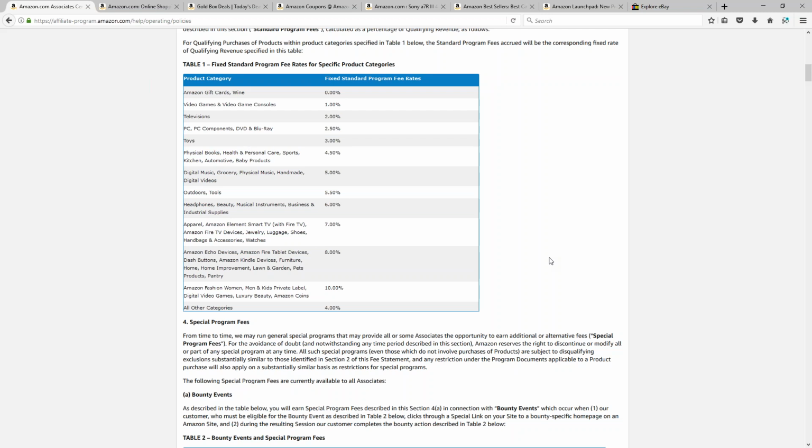Another thing that you have to consider is how much the product is actually being sold for. A lot of TVs and computer components can be on the pricey side. And so this 2 to 2.5% commission may actually be a lot more in terms of money in your pocket than a sale on something in one of these higher areas. For example, pantry. You're going to have a lot of food items and home goods in this particular category, and most of these are going to be pretty low priced.